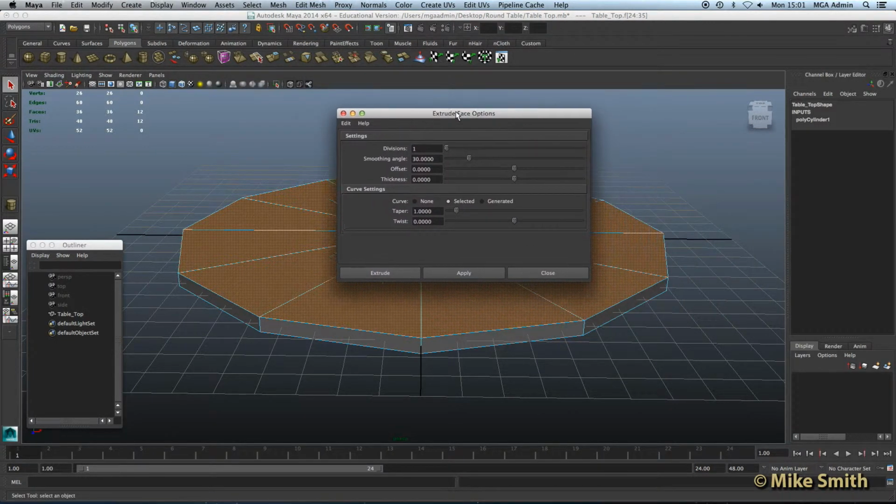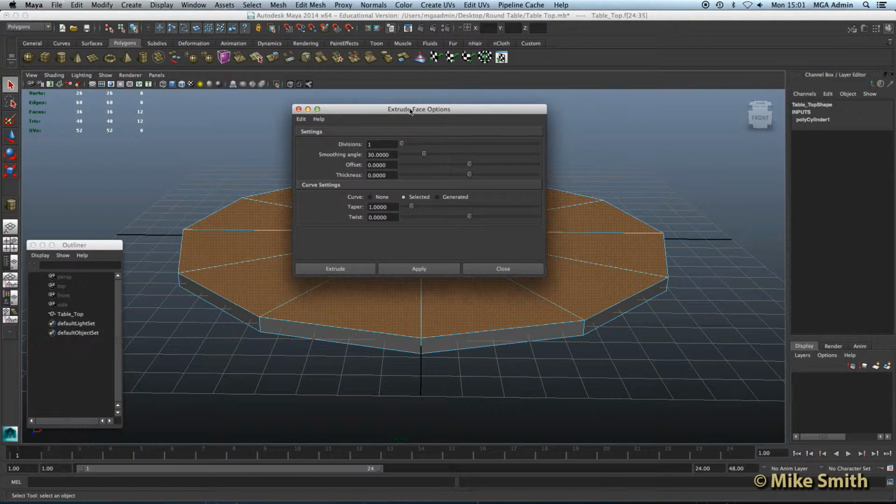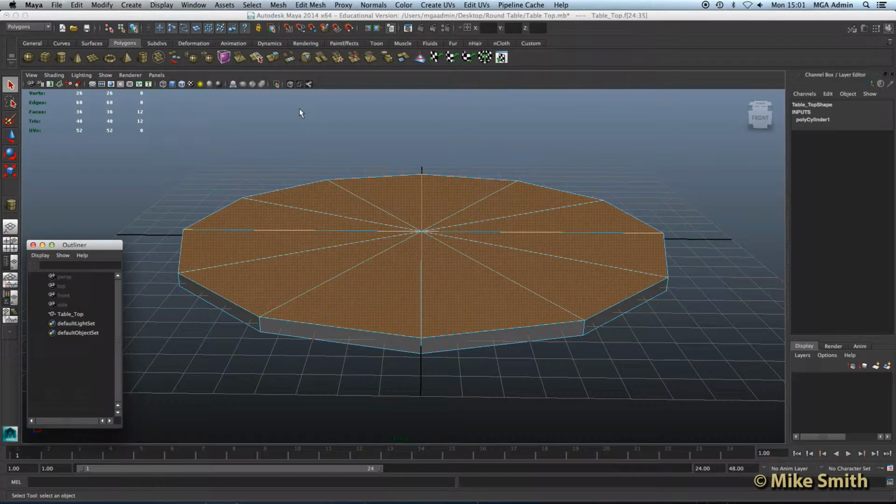And the reason why is because if you're in a college or a university, people are experimenting with this and they may have put in all different settings here. So before you start, just go to edit, reset settings on that tool, just to make sure it's back to the factory default settings. And we can close that now.